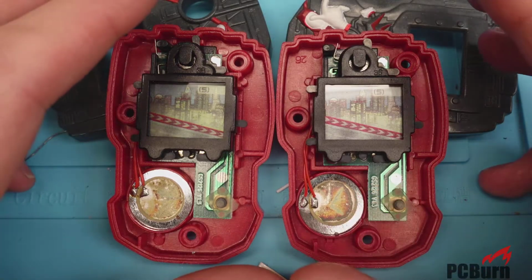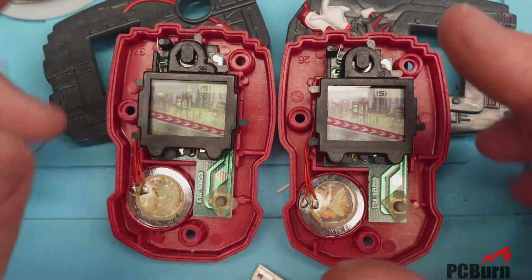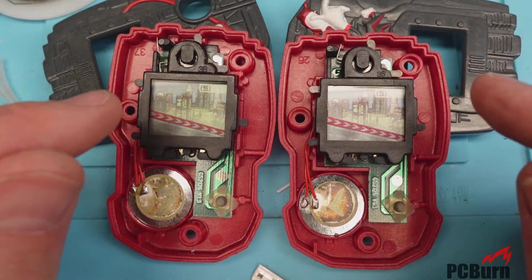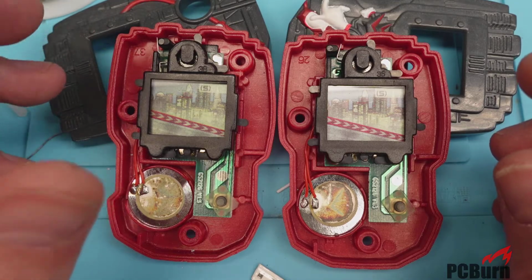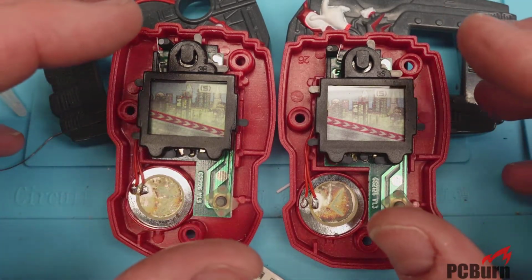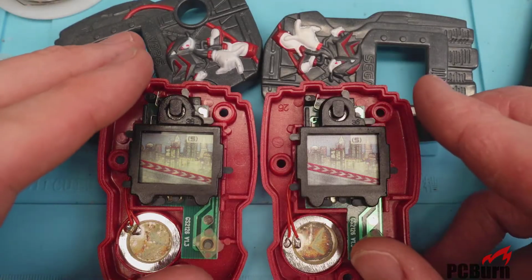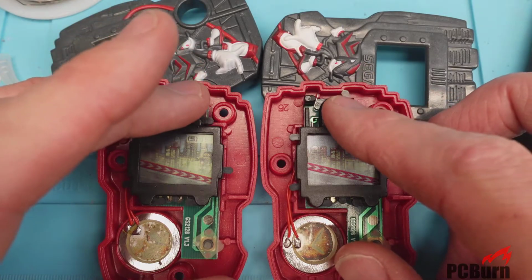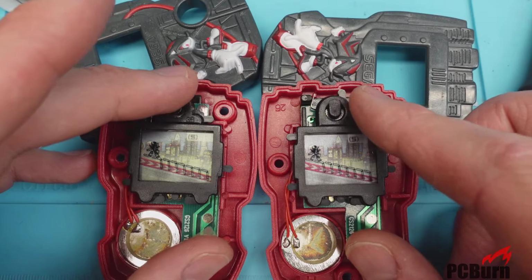And here we go. I've done pretty much the only repair I could do, replacing that resistor, or in this case, just resoldering it. The solder on that joint did seem pretty iffy, so I had trouble getting it back on there. It seems to be soldered in place now. Let's see if we have any difference on the speed on these things. All right, moment of truth to see if they work. Here we go. Let's see if I can start these up without accidentally dismounting them from the case.